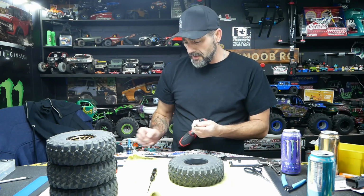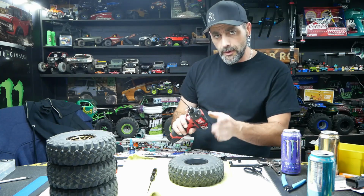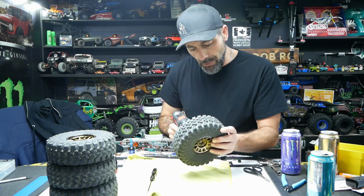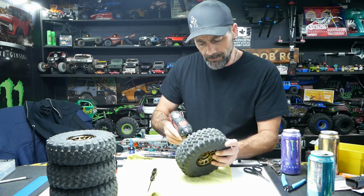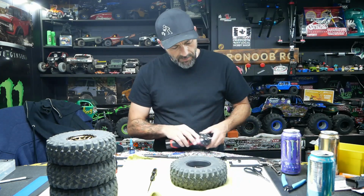It's a good idea just to wash the tires before you throw them on, but these are already pre-mounted. They weren't brand new out of the bag. These were already pre-mounted. I know at the factory they didn't wash them. So it's something that helps.